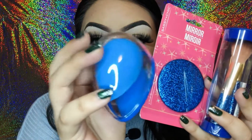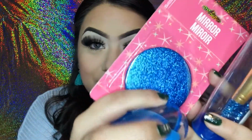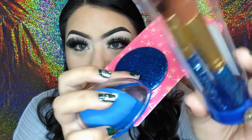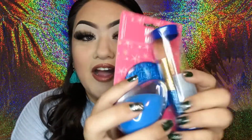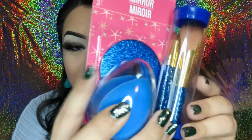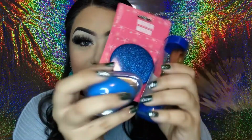The next items I'm gonna show you are really cute. I found them in the last minute gifts little section at Dollar Tree, where they had really cute gift sets for girls and women. So what I got was the little blue accessories, and I thought this was so cute. It's a beauty sponge with a mirror in its nice little casing, a hand mirror with the same blue glitter, and a brush set with 3 brushes in it with the same glitter detail on the handle. And I just thought this was a really cute set as a stocking stuffer, or just to make a cute little gift basket. And they also had a purple set and I believe a pink one, but I really like the way the blue looked. So this was really cute.